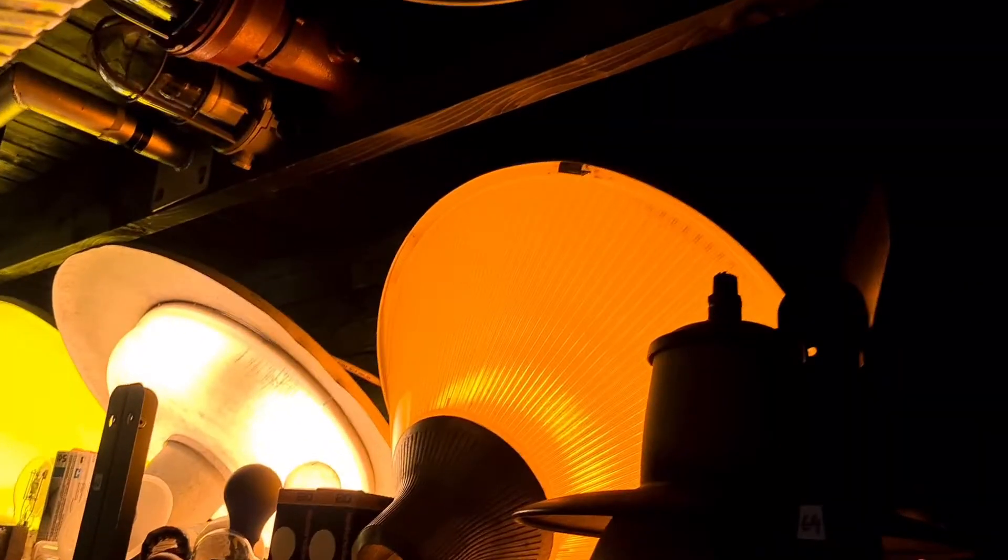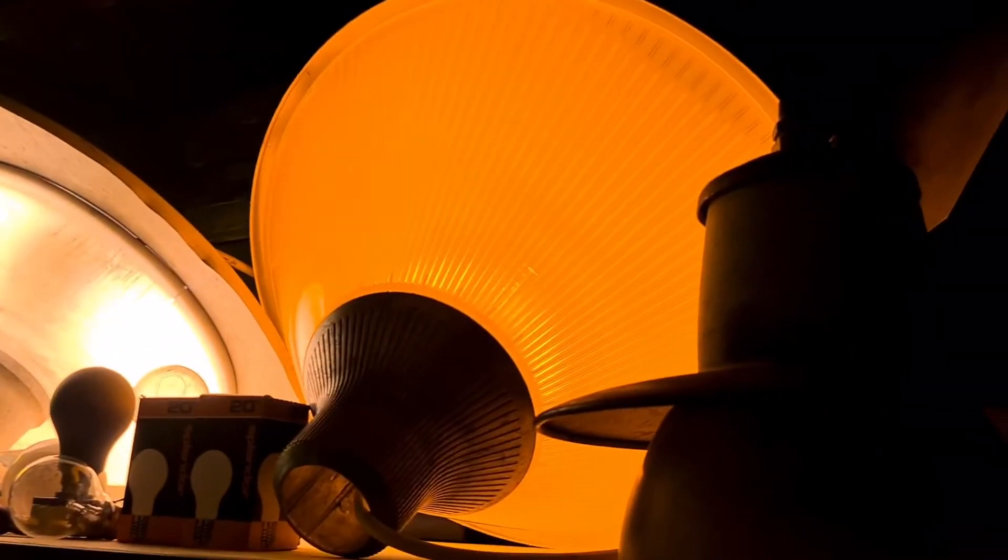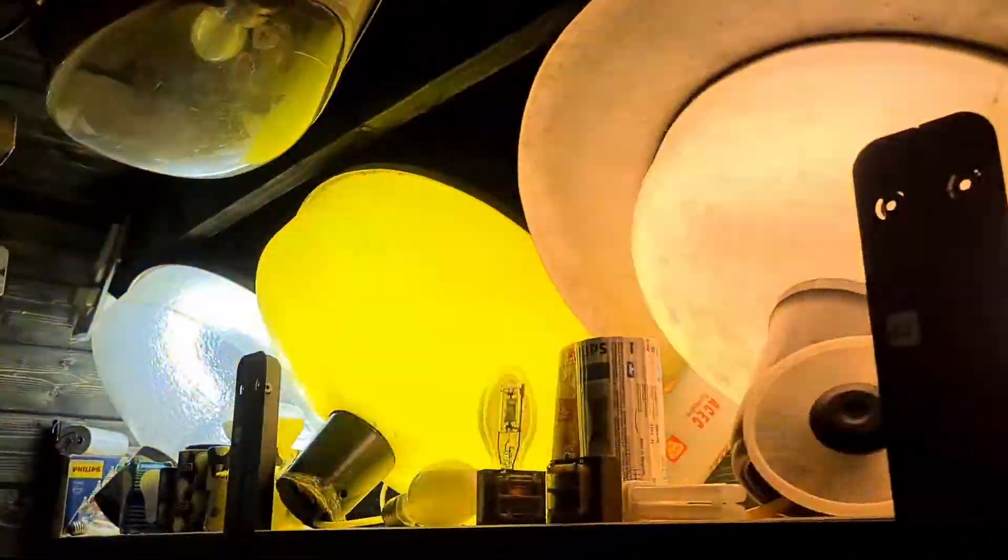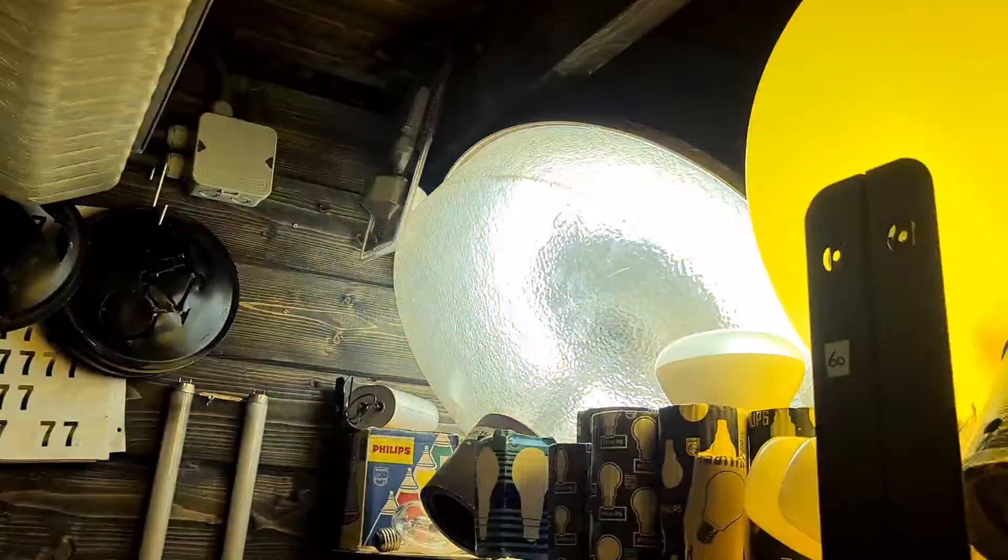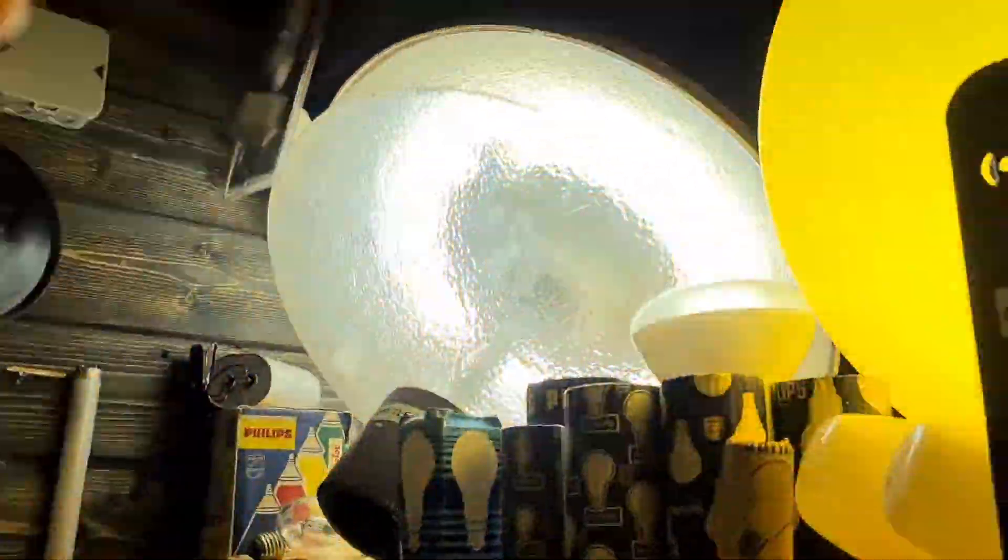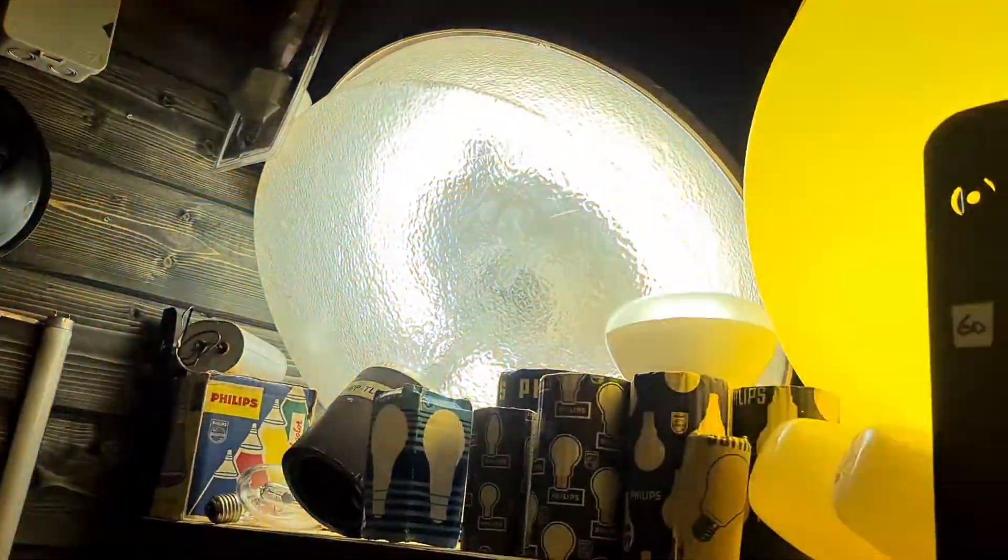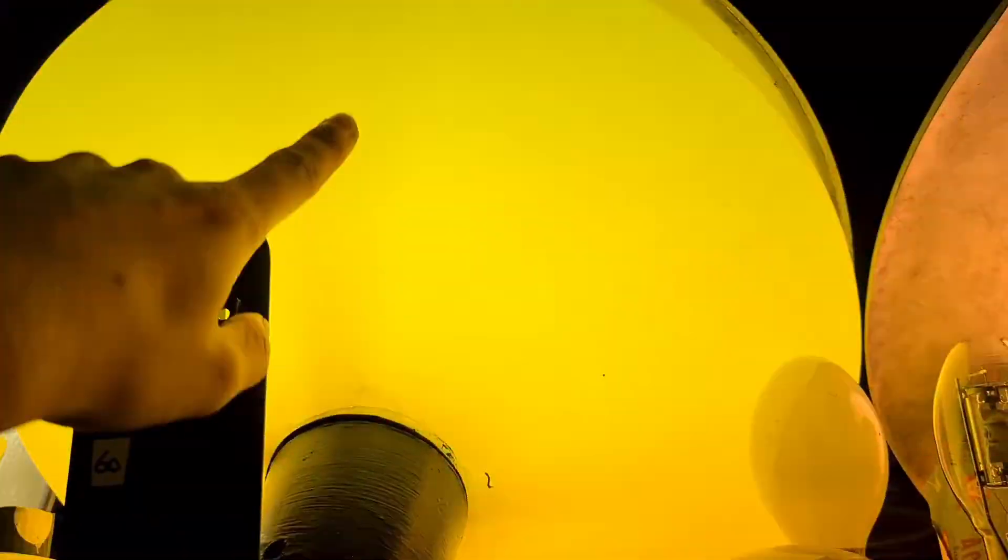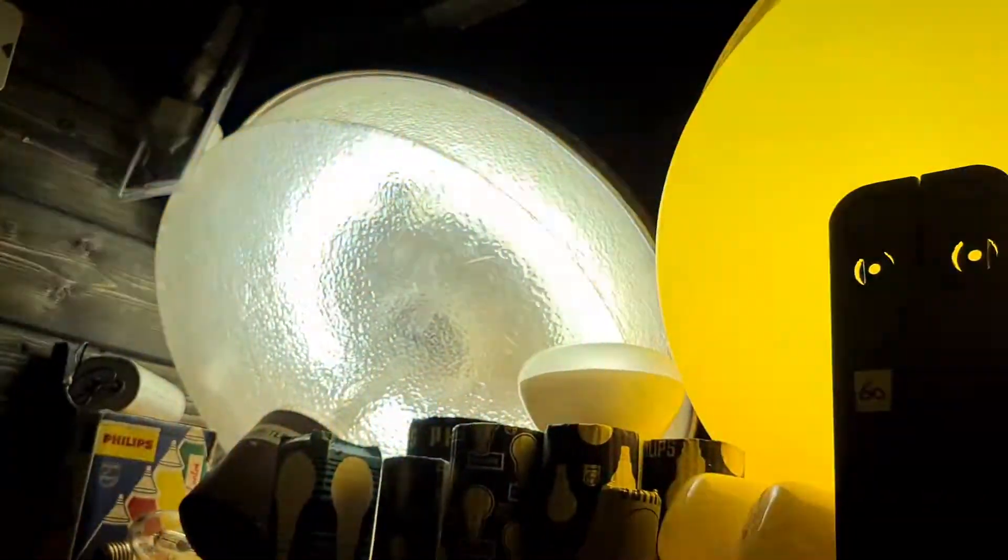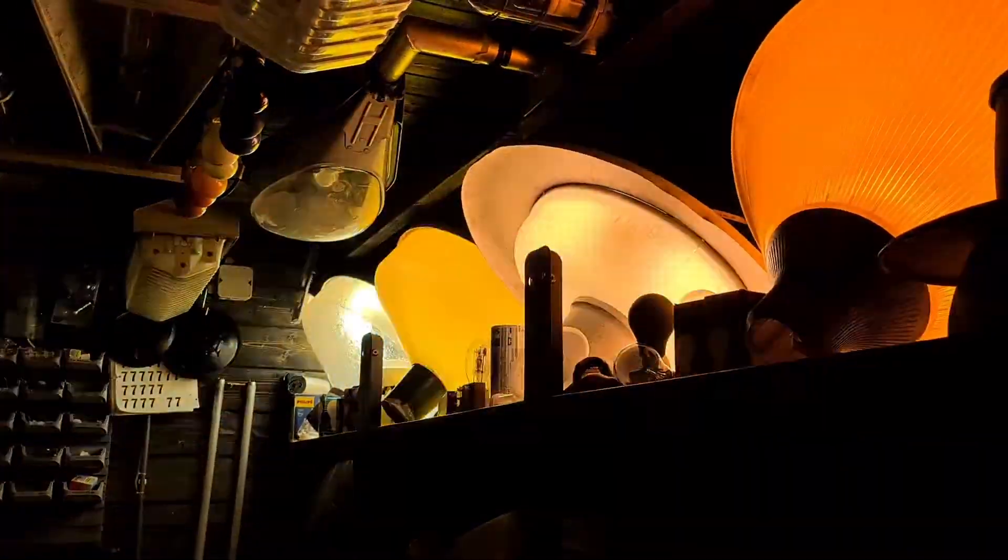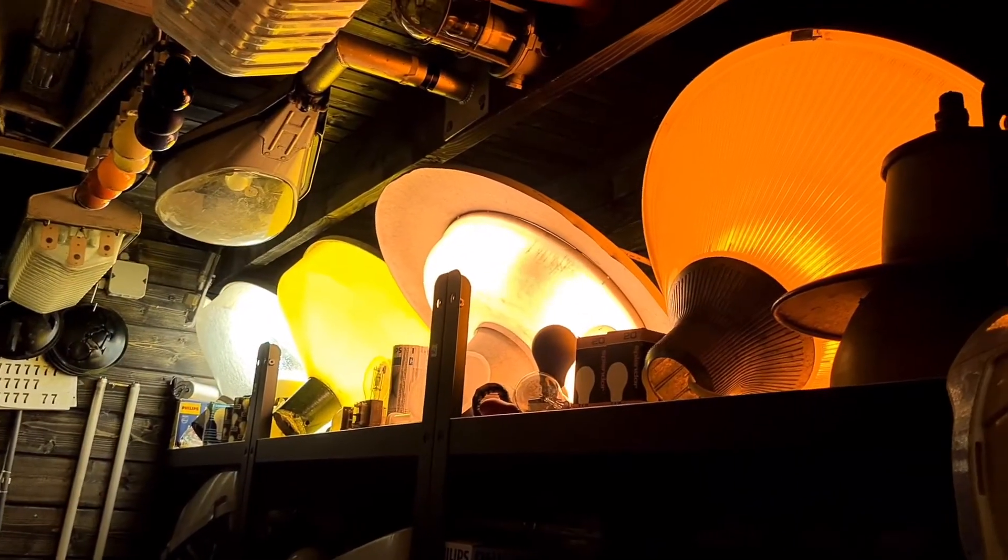So this is what it looks like when it's turned on. Yeah, all old fixtures. I actually want to put a warm white circline fluorescent in it someday since I think that looks better, might also make this fixture look a bit better. But overall I'm pretty happy with how it is right now.